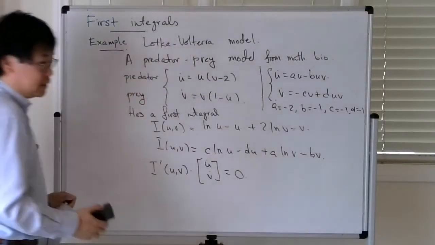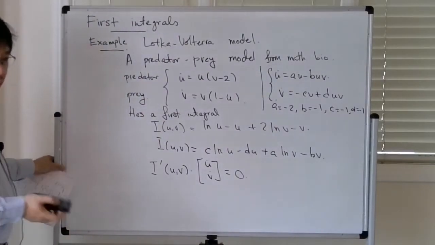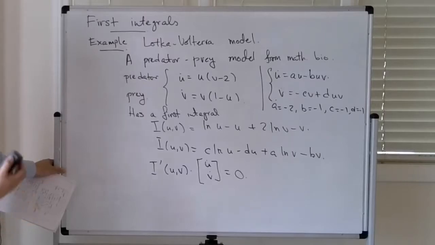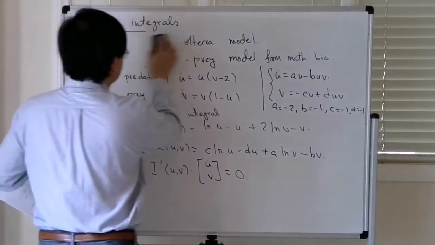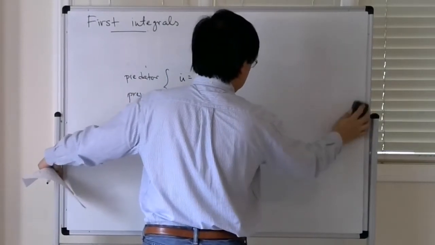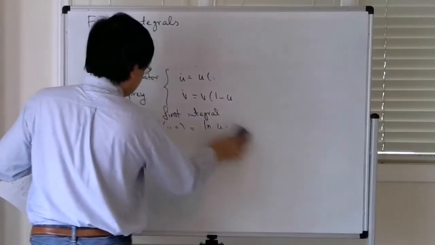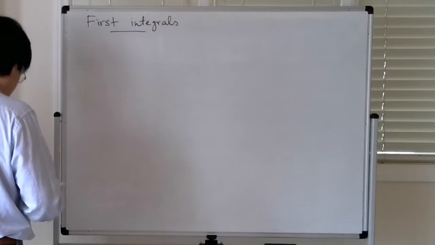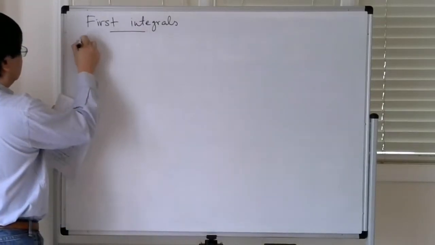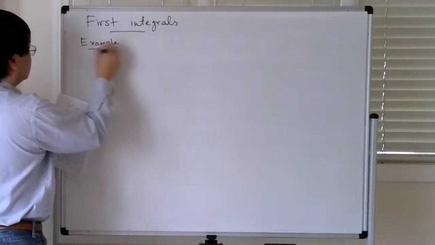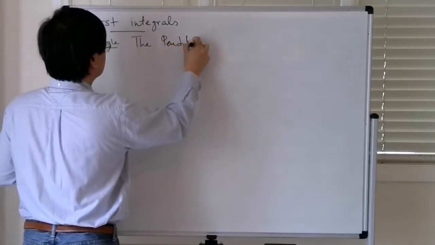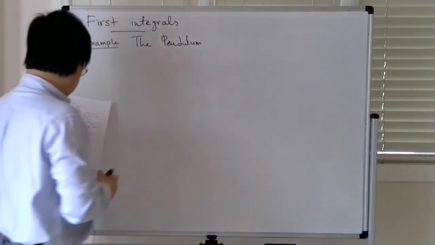Another class of examples, which we're going to look at quite a bit more carefully in this class, are examples of what are called Hamiltonian systems. So these are analytical mechanical models for mechanical systems, and there are a whole bunch of very nice geometric properties. But for now, let's look at a relatively simple example, which is the pendulum. Okay, so the idea then is to look at the pendulum as what is called a Hamiltonian system.